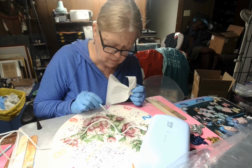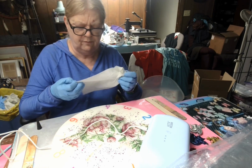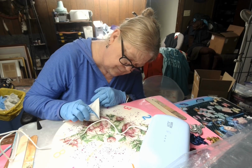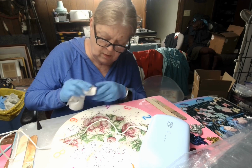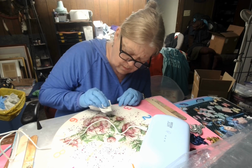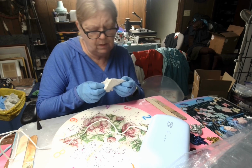Let's get that bubble in it. Do this carefully. If I can just not wipe off what's in the hole, just wipe off the excess or just blob up the excess. That's all I was trying to do, is get the excess off. I like it to look kind of smooth. Kind of hard to do with air bubbles. Yeah, I think I blobbed that right out of there. God bless.